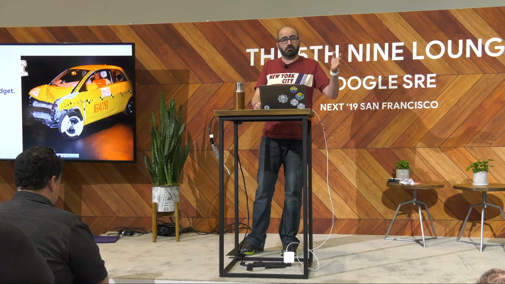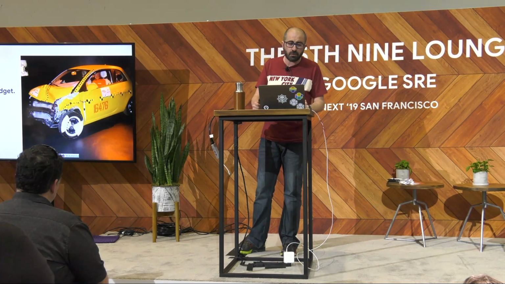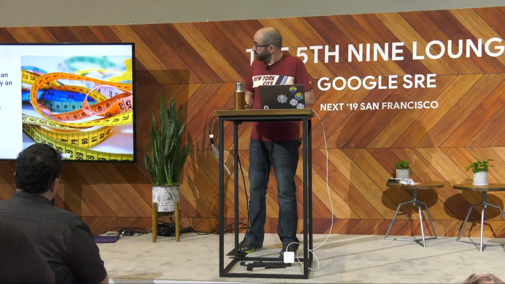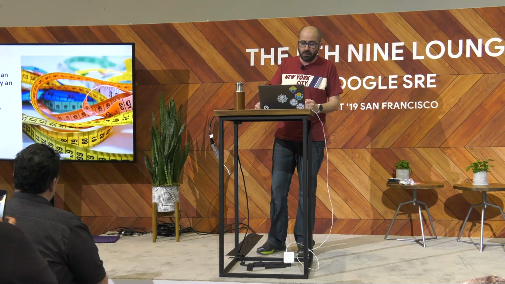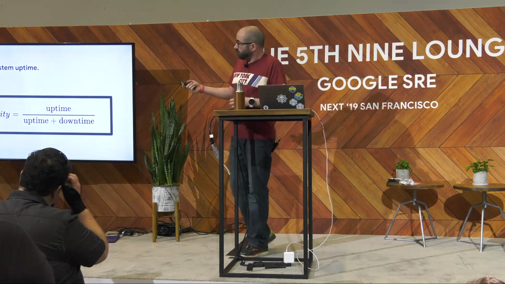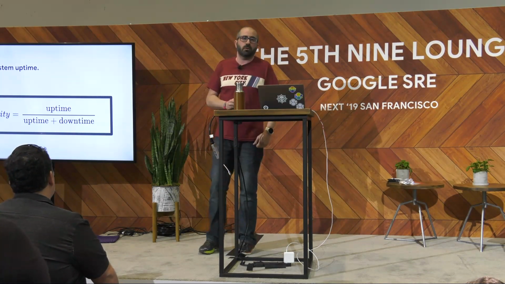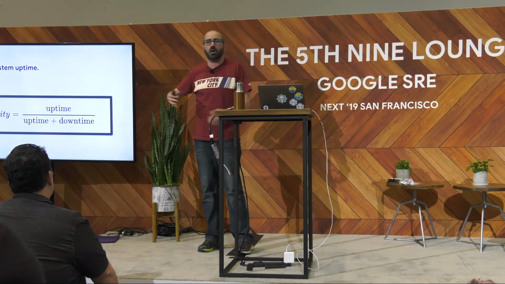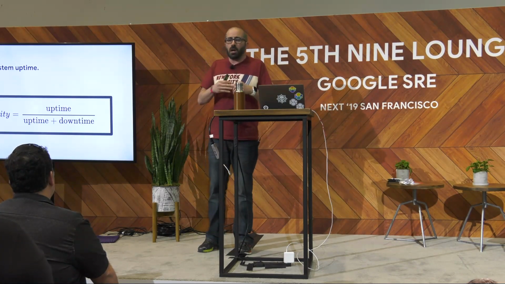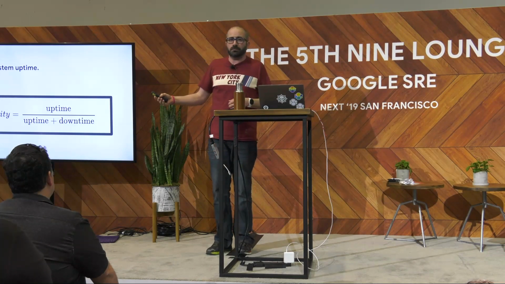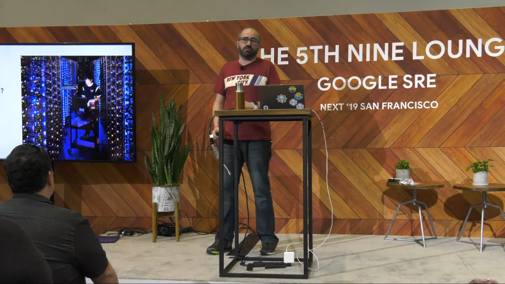So now we have what we are trying to measure and how we are trying to measure. So let's talk about how we alert on those measurements that we have. First of all, we said that a symptom is anything that you can measure with a SLO. So a way to express that SLO would be to measure the uptime of your service. That's the availability. So you measure how long it stays up compared to how long it stays up and stays down. That is fantastic for a single machine.